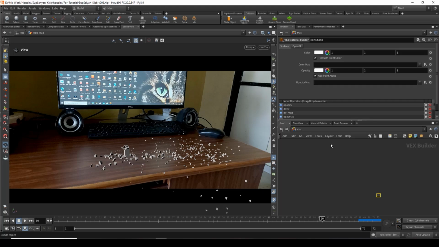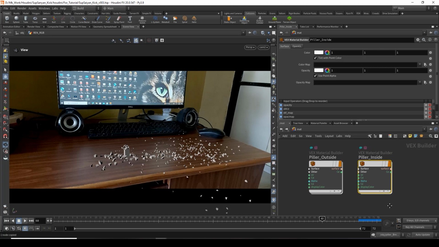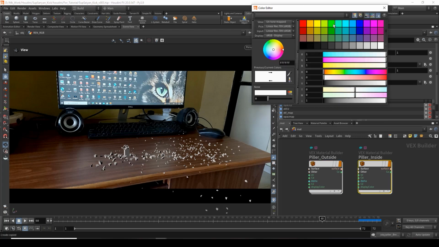So I'll take this constant and duplicate this. I just type here pillar outside and type here pillar inside. And I'll change the color. One is red and one is green.